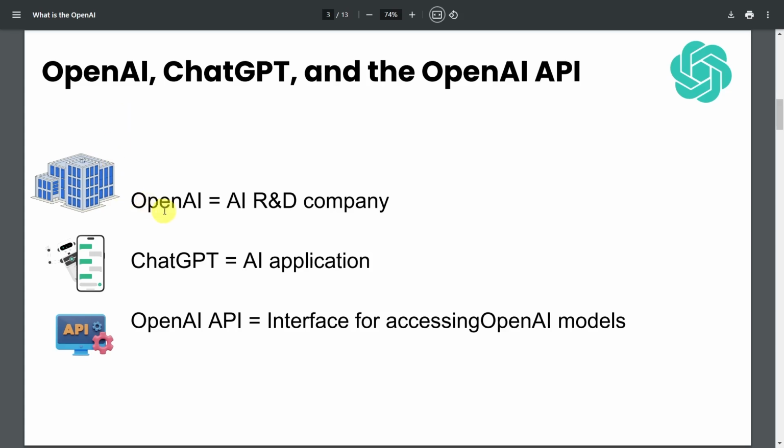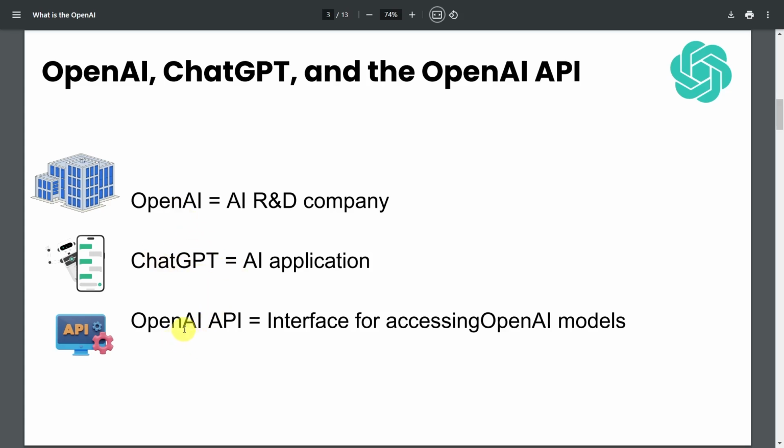So we have just seen what OpenAI is. OpenAI is an AI research and development company. One of its products is ChatGPT, which is an AI application, you can say a chatbot, which can perform multitasking. I hope you have used that, right? ChatGPT is one of their applications. Similarly, we have other products as well, but this is quite popular, so that's what I've listed. ChatGPT is one of the AI applications, one of the products given by OpenAI, right?